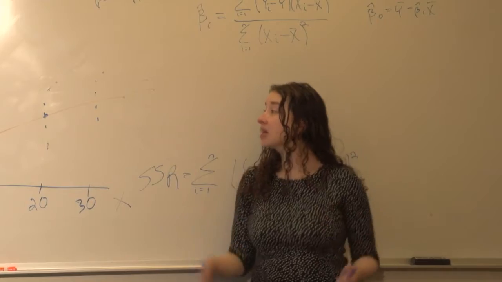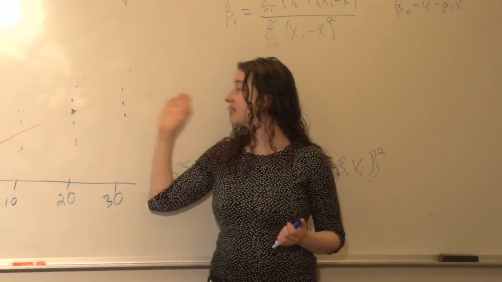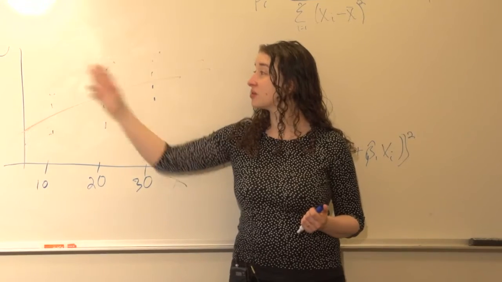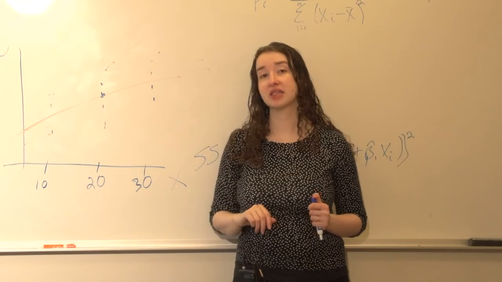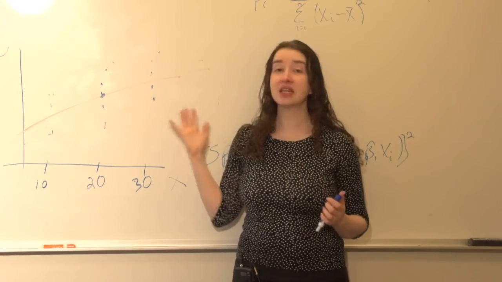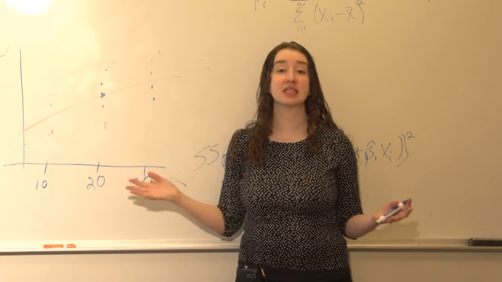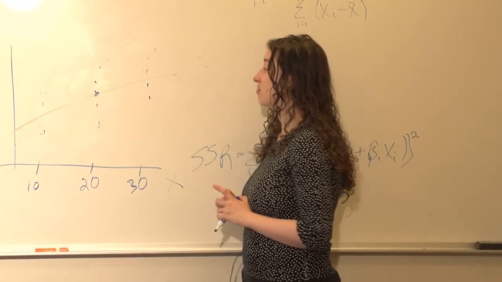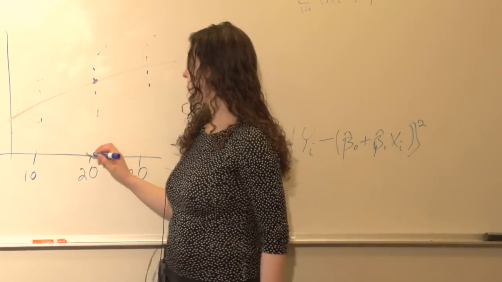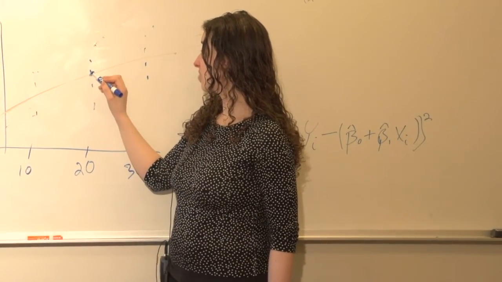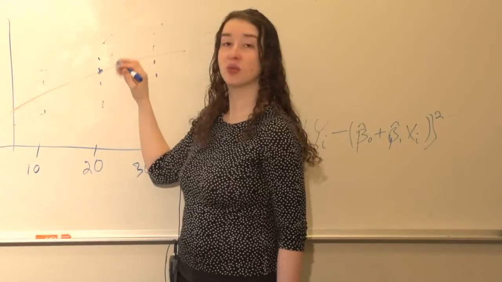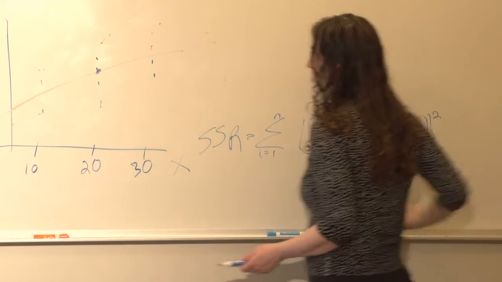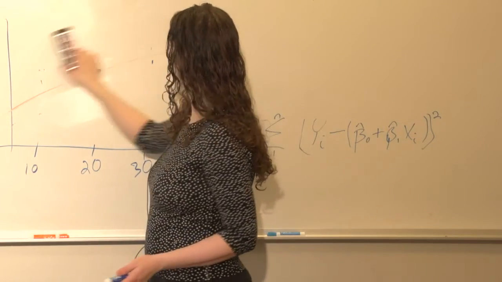But if the model is true, in other words, if this line is how the data is being generated, this line really does represent how the mean of y corresponds to x, then I can imagine that this data set I have is only one of many data sets that I could have had, right? If the way the data is generated is that for each x, the mean of y comes from the line, and then we add a little bit of normal error to get a data point, well then this is drawn here as one data set that I could have.